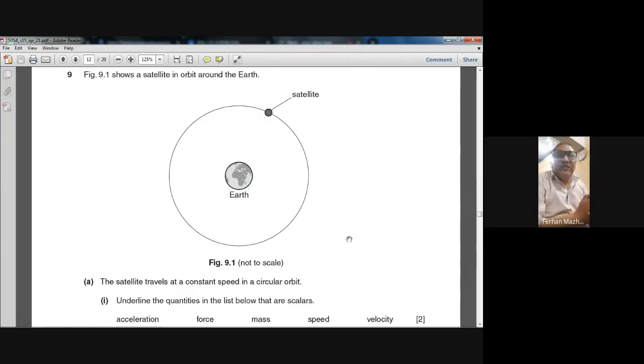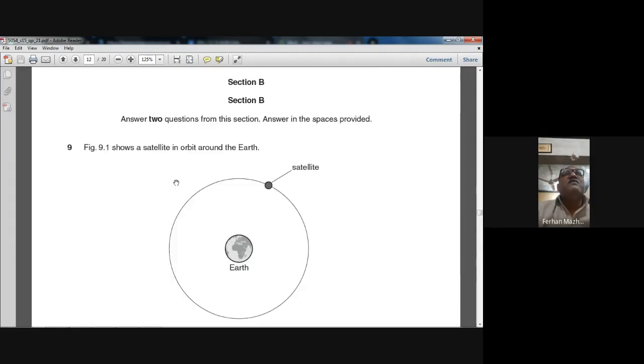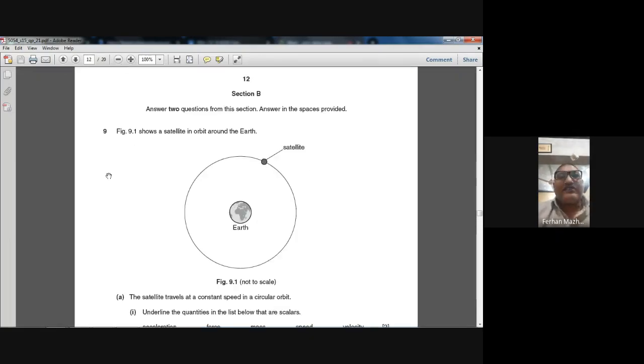The day is Friday. Right now, I am with the 11 Cambridge class. We also call it O3. The subject we are studying is Physics 5054. And today we are going to do the May June 2015 2-1 paper. It's a theory paper. We call it paper 2. And in this session, we will be attempting its section B only. That section B starts from question number 9.